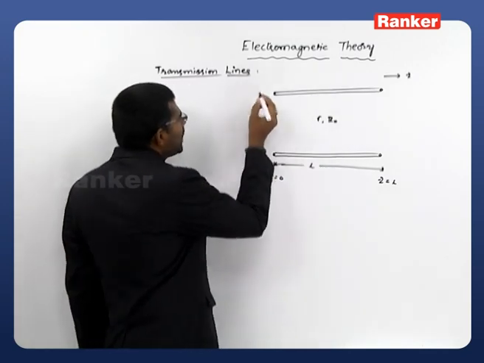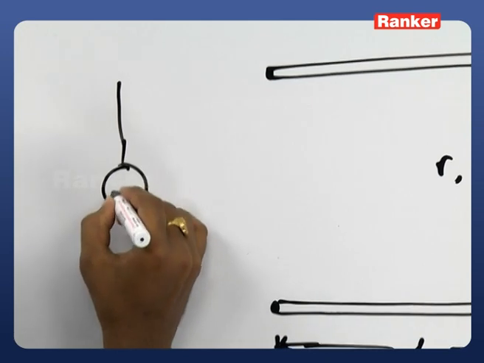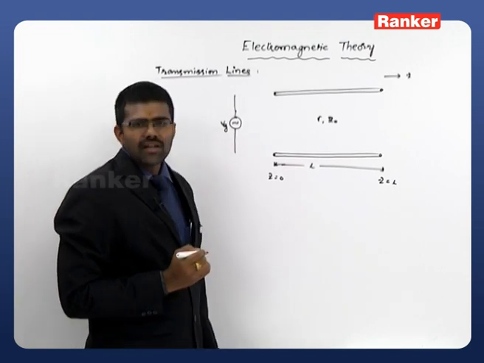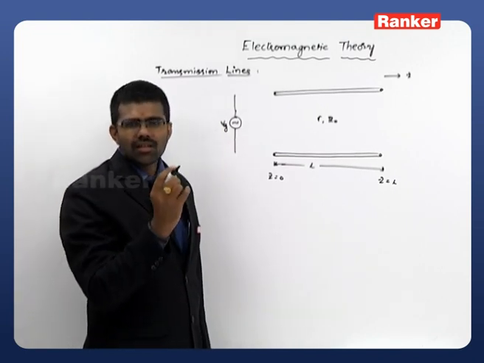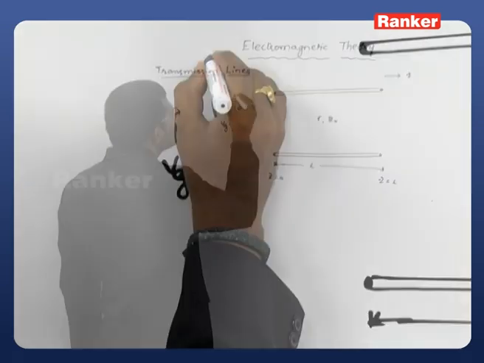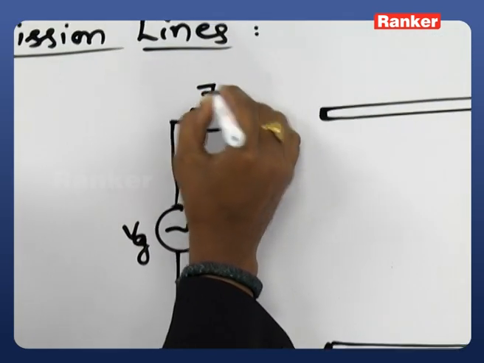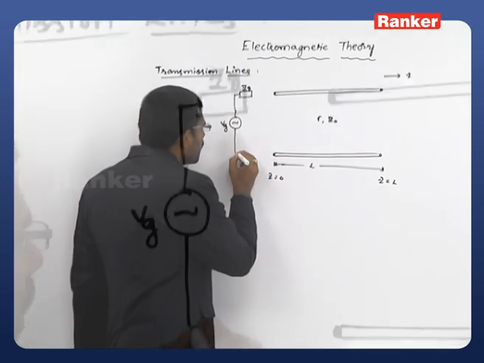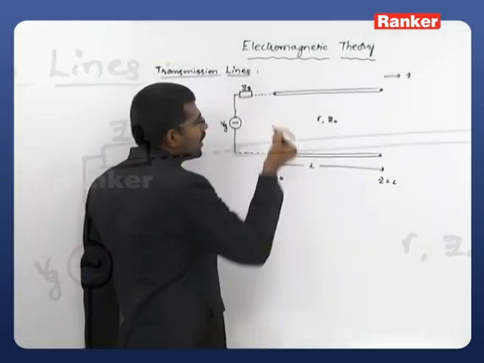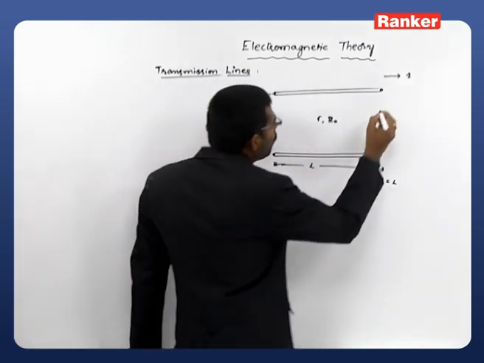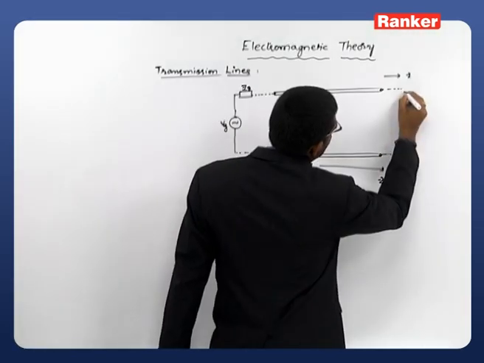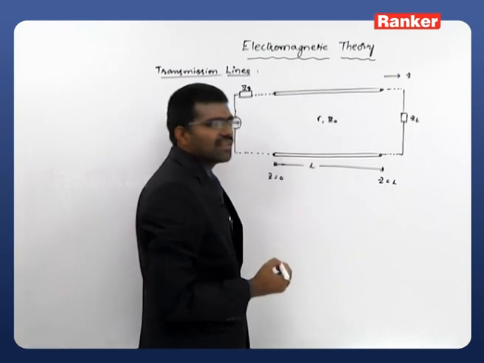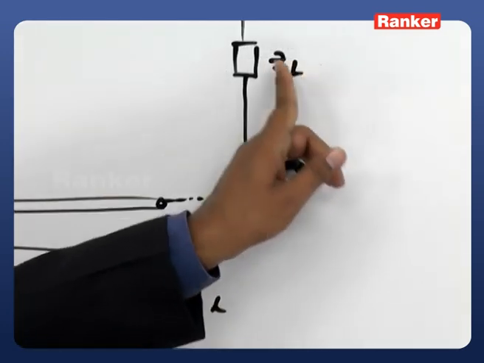I am connecting a generator at the input end. Let us take an AC voltage Vg, where the suffix g stands for generator. I am applying this generator voltage at the input end, and let us take the internal impedance of that generator as Zg. So a simple generator is connected at the input end of our transmission line. Similarly, you can connect the load, so at the output end I am connecting a load. Let us take ZL, the load impedance. This L stands for load.